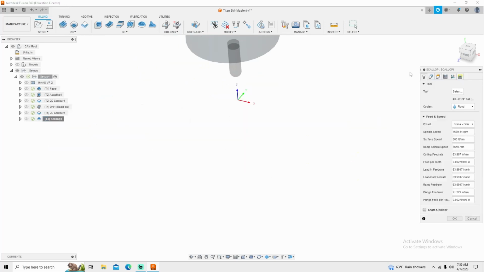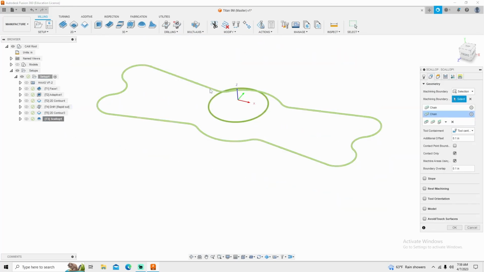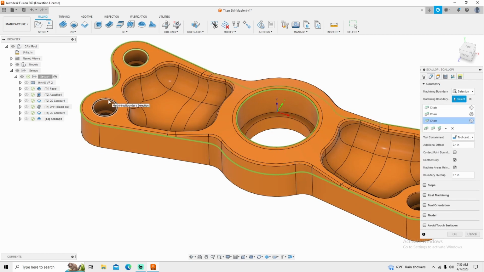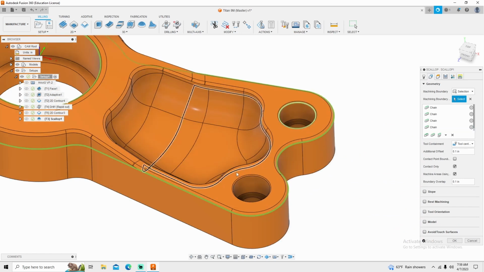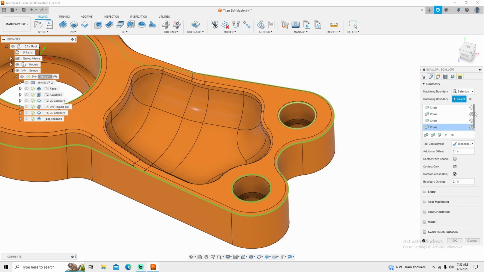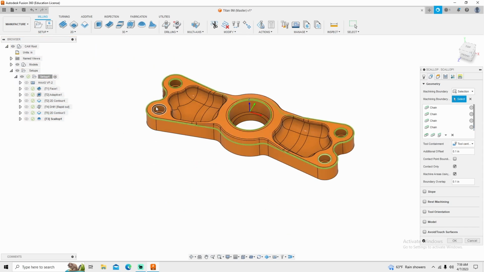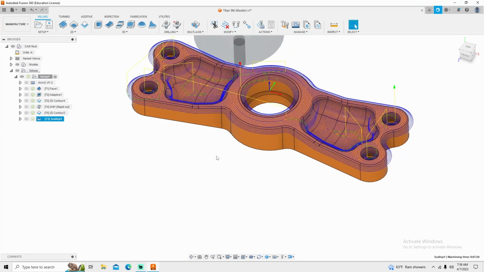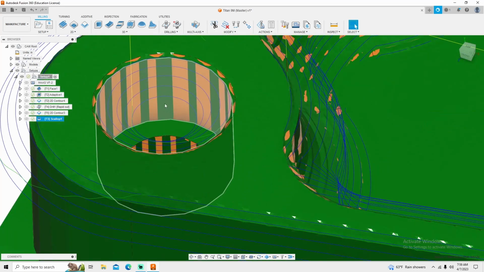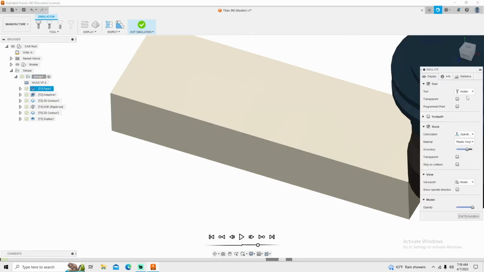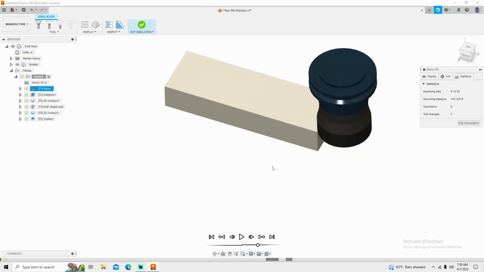I'll also go in here and make another tweak. We can go into our geometry, turn our model back on, and I can select the bottom of these four holes, the bottom of the chamfers, and instead of cutting down to the bottom of those holes, it will now avoid those holes. Click OK and see how it doesn't go all the way down, it's just coming to the chamfer end. So now when we simulate this part, it's giving us a simulated time of 14 minutes.